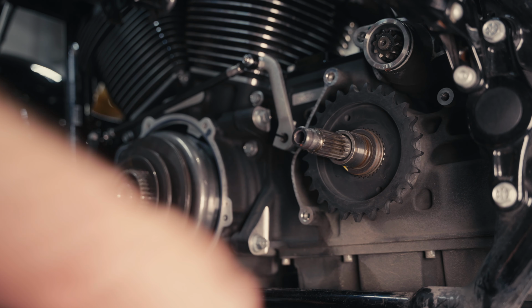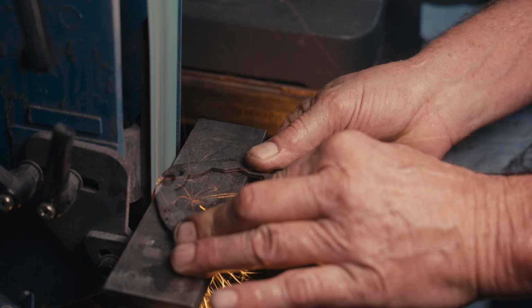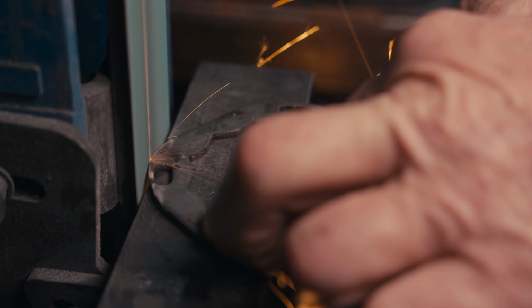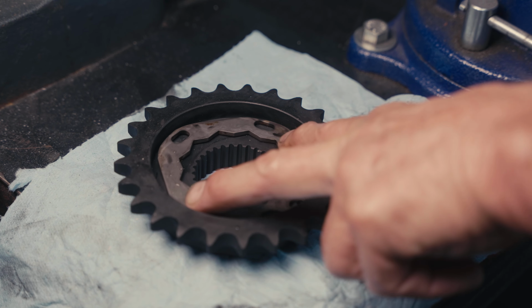We'll install our pulley, our sprocket, onto the main drive gear. It's necessary to remove a little bit of material from the lock plate so it fits into the recess of the drive sprocket. You see, just a little bit needs to be removed so that it fits in there.